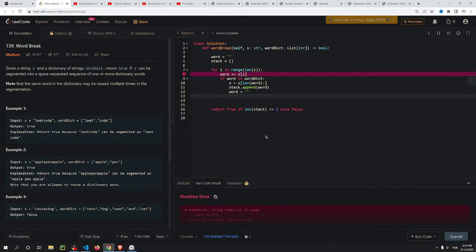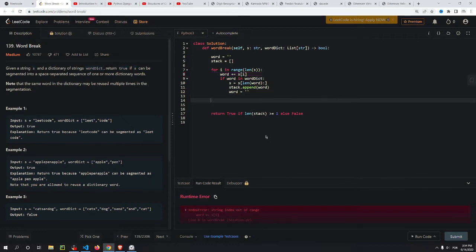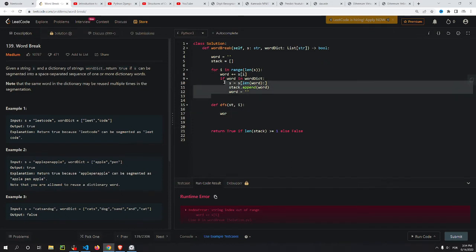Or maybe if I do it recursively, then I pass the size, I pass the string. Yeah, like this, let's say. I have the string, let's call it st, and then the I. I'm just gonna copy this here.